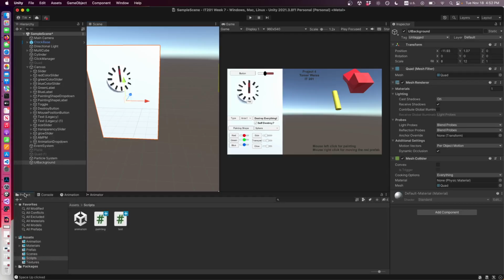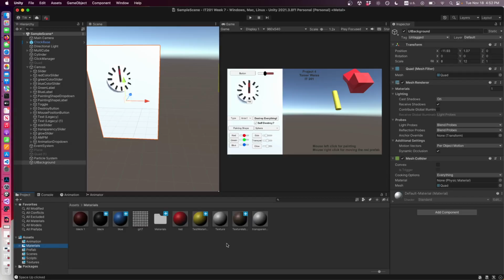Let's change it a bit. So this is again part of your project 4. You can see the buttons are not really, there's no contrast between the color of the button and the background. So let's add a little bit of contrast.